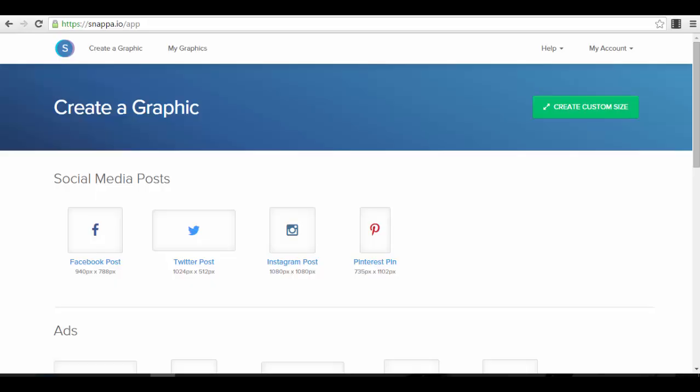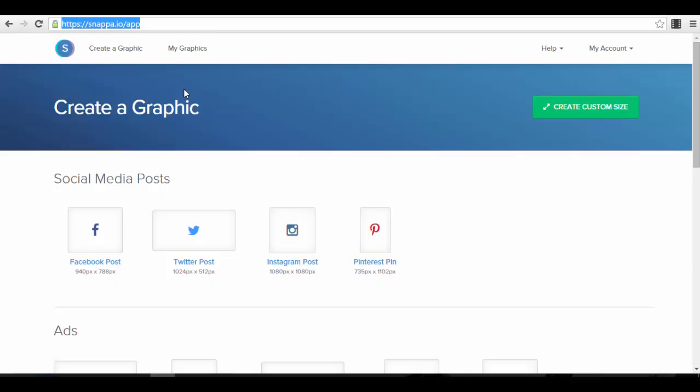So the app is called Snapyo, exactly as you see here in my browser bar. I will also maybe add you a text at the end of this lecture with the name of the app. It's practically a cloud-based app where you can create an account for free. You can use it from any type of browser or from anywhere you are where you have internet, on a computer, on a laptop, wherever you want.